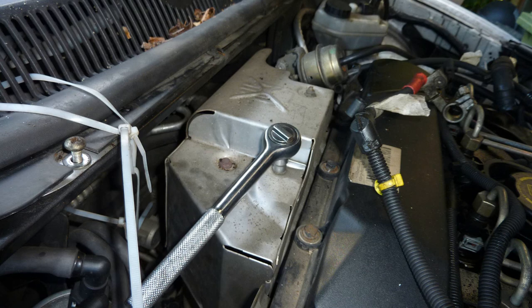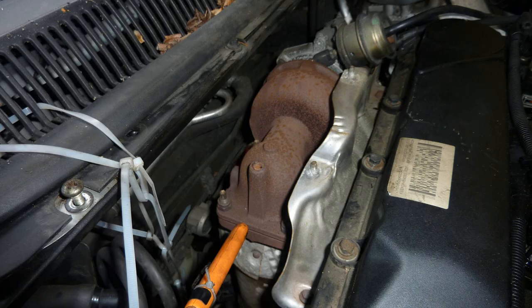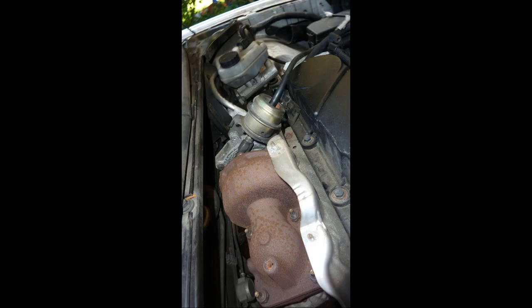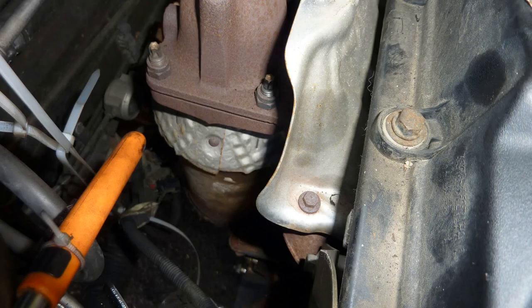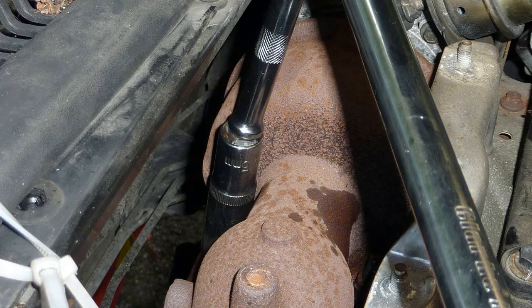Turbo area, take off the shield. There's a vacuum pipe. So far, I haven't broken off that vacuum pipe with a red clip yet. I do later on because I couldn't get it out, so I left it in there. Push the red clip in, and the pipe comes out. Do not make the same mistake I did. Sometimes I find an electrical connector, and it's hell. I can't figure out how to do it.